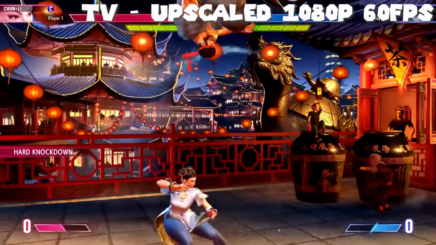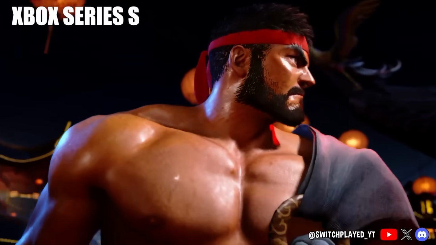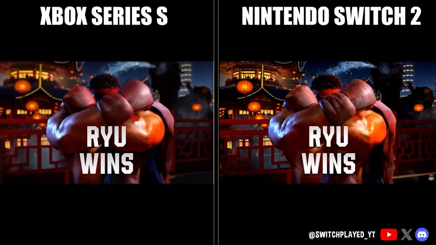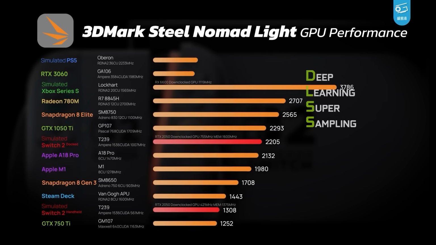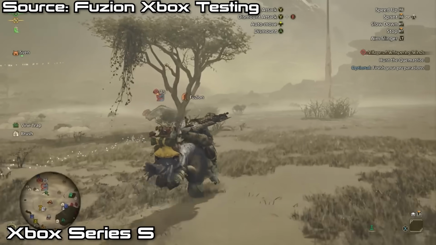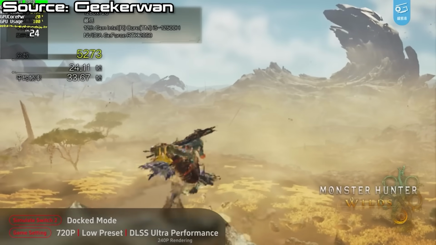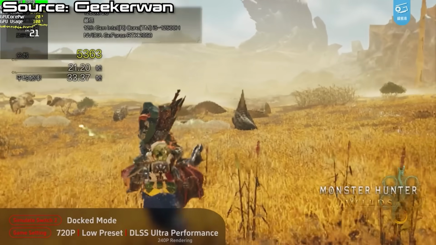The next game is an interesting one, Street Fighter 6, as YouTuber SwitchPlay discovered that it actually looks better on Switch 2 docked than Xbox Series S. But wait, isn't Switch 2 less powerful than a Series S? Well, that's where DLSS comes in, as the Series S doesn't support Nvidia's impressive upscaler. Still, for other games, Series S versions will look better than Switch 2, since some games could be more technologically advanced than others and would require more work beyond upscaling to port.